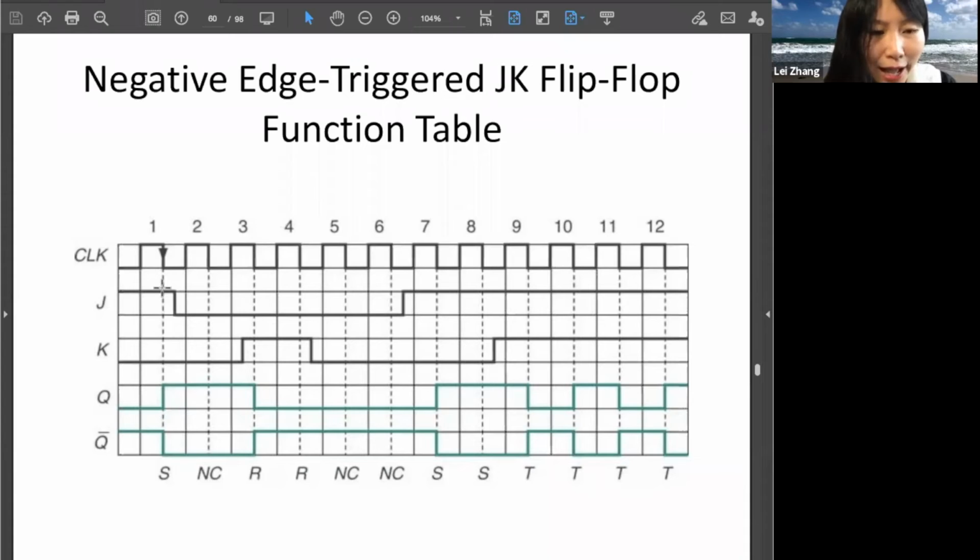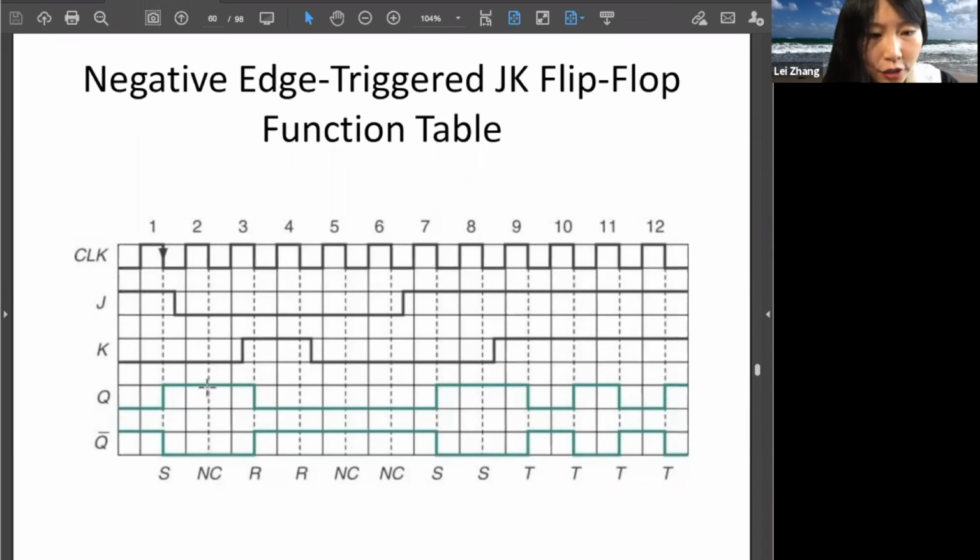Then after that, the output will remain the same until the next falling edge, which is the second falling edge here. At the second falling edge, we look at G's value, which is 0, and K's value, which is 0. Based on the function table, G equals K equals 0 is no change.